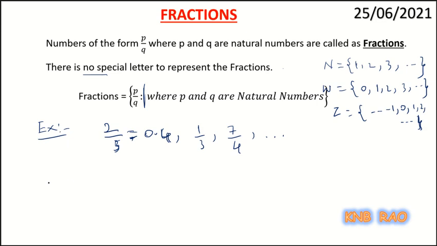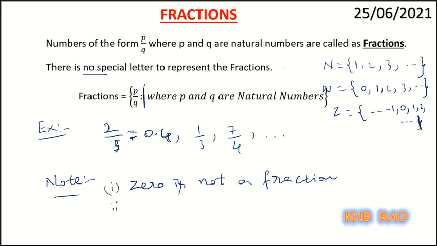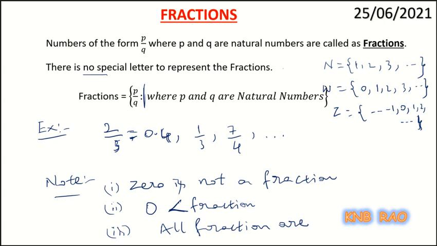And another important note: 0 is not a fraction. And what is another important note? A fraction is always a little more than 0. And third note, if it is a little more than 0, that means all fractions are positive. Okay, all fractions are positive. So this is what we give you as some important points.